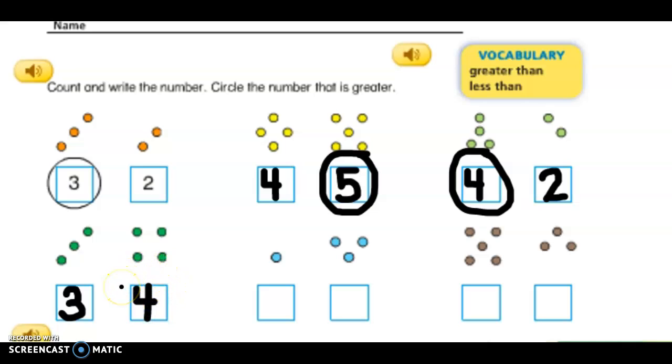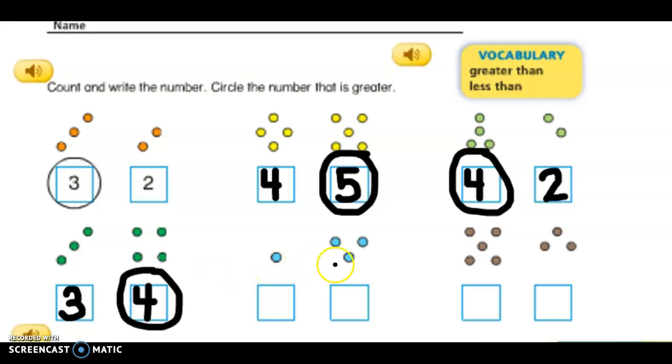Which one has more? Again, if you are working at home, go ahead and circle on your sheet. If you're following along with me, show me with your fingers. Hold up 3 fingers or 4. Which one is greater? The answer is 4. Good job.